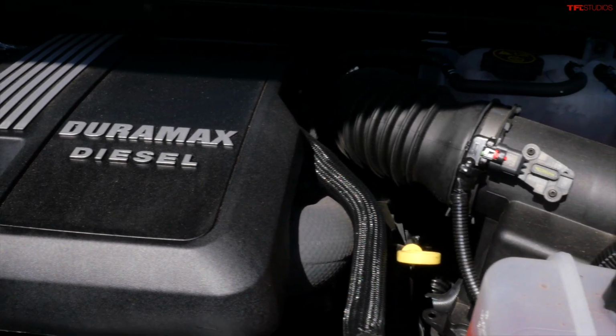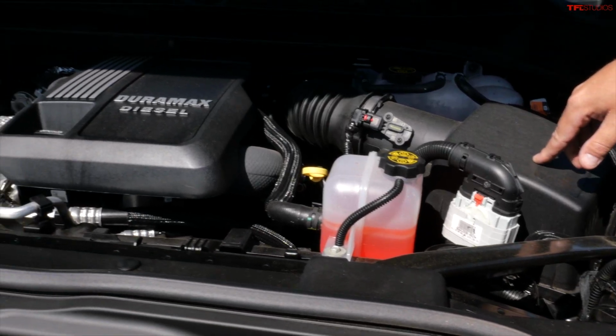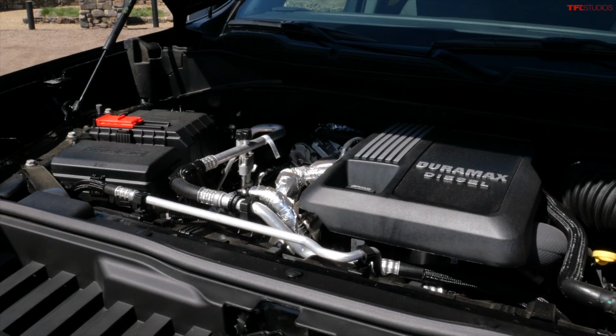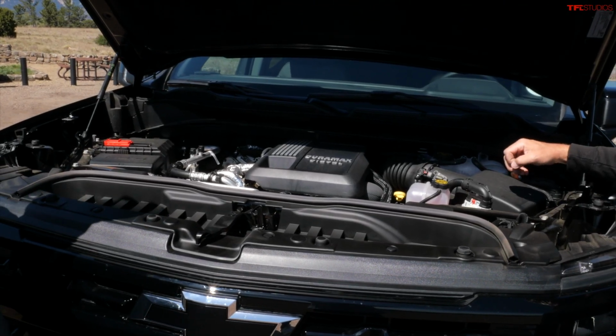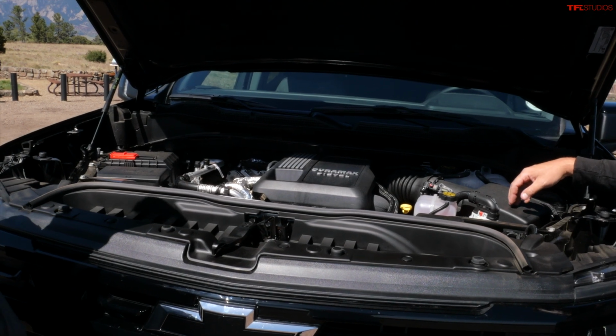So you've had this truck for what, 3 weeks? Yep, 3 weeks now. So you've put on how many miles? About 1,200. So what's your experience so far with this engine power plant? I like it. It's super smooth. The gas pedal's super smooth. I had a Tundra before and it was really touchy. If you put any pressure on the gas, it just jumped at you. And the diesel's super smooth and I'm enjoying it a lot.